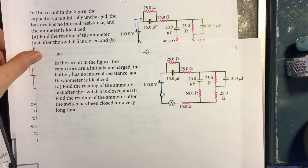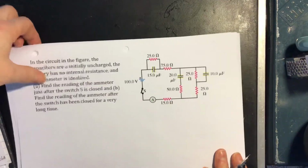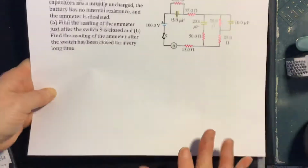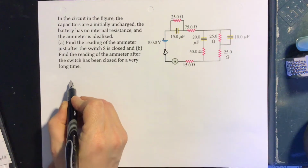Next part of our problem now. Our switch has been closed for a very long time and we'd like to see the reading on the ammeter. So what does the ammeter read after the capacitors have had a chance to get all charged up? Let's redraw our circuit and figure out what it means that it's been closed for a very long time.